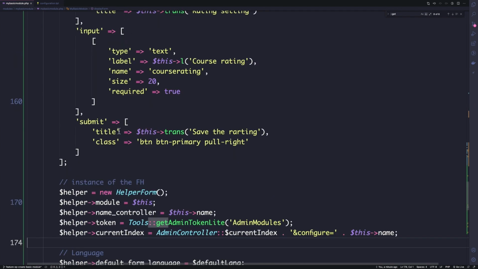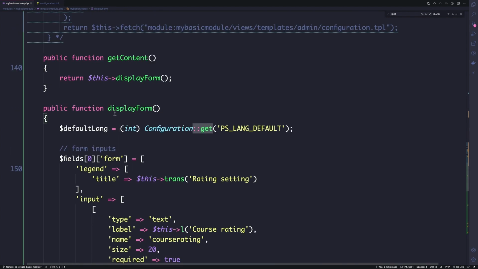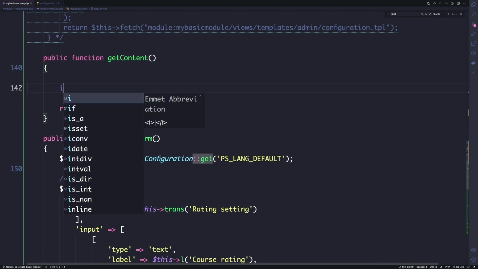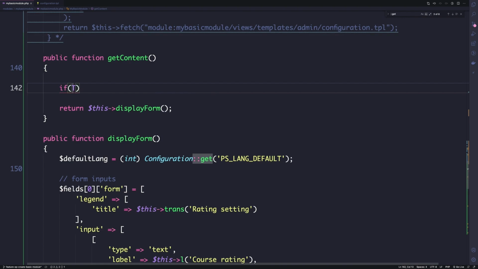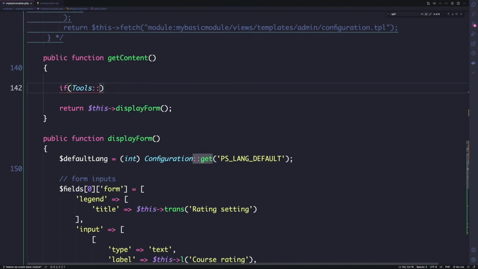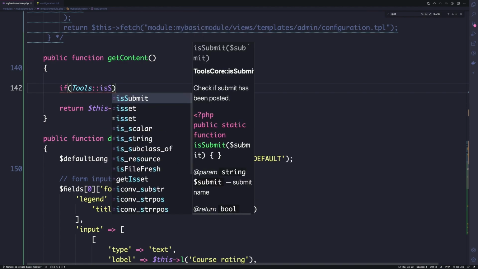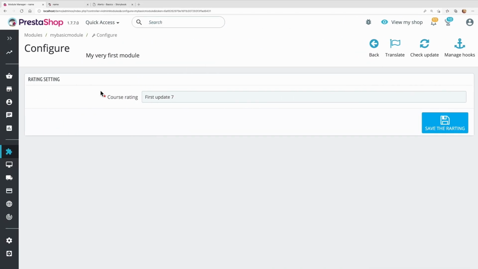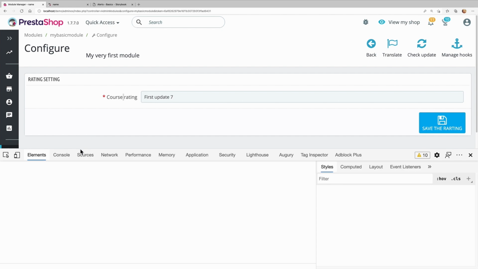So here I go back to my getContent method, the newly created one, and I will use the same logic. Here I will add an if statement, and instead of get value, I will use another method called isSubmit.